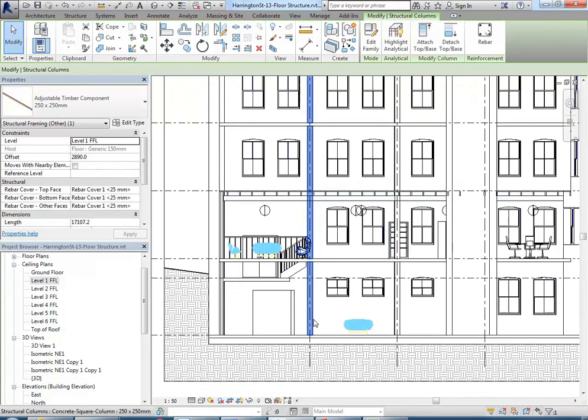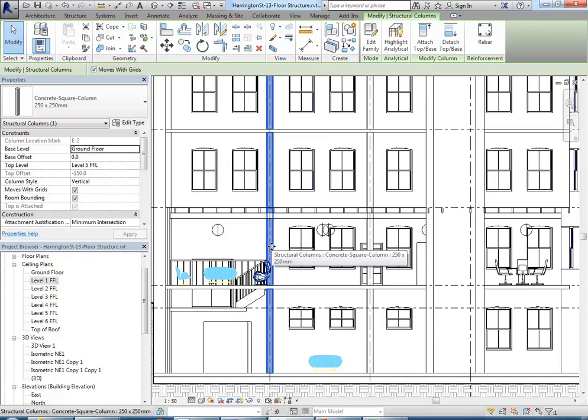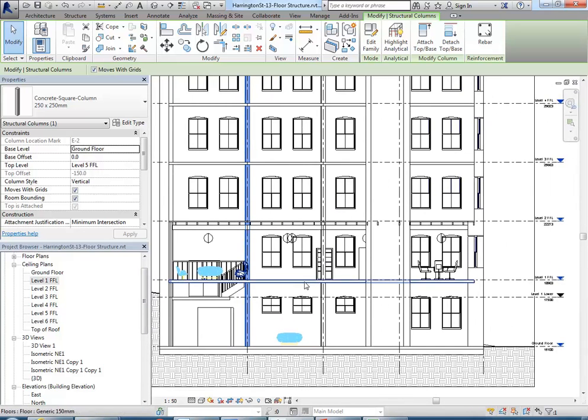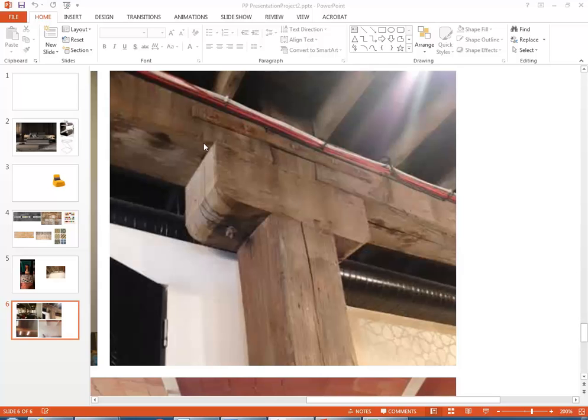Okay, so now I want the columns, and so what you're going to find with the columns, that if you place them the way I showed you earlier, is that your columns probably run all the way through the building. But some of you were saying that Iraj showed you that you can place the columns on each level and then copy and paste them, and that's what we're going to have to do here if you want the top of the joist with that, I suppose, capital. There's a better name for it if it's timber. It's not really called a capital in timber, but we'll just say it's a capital for now.